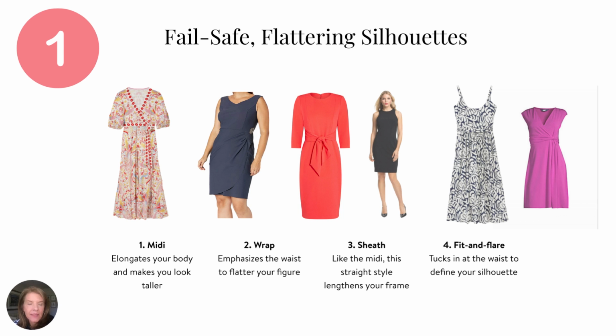Okay, next, and that's the style of dress that you want to look for. If you're an hourglass figure especially, a wrap style. That's what this dress is. It's a wrap where it's creating that waist. And if you have a very straight, rectangular figure, the beauty of a wrap dress is it will create a waist where you don't have one. So if you have a waist, it will highlight it. If you don't have a waist, it will create the illusion of a waist. So a wrap dress is a classic go-to, universally flattering silhouette.